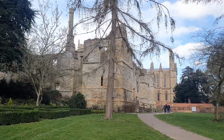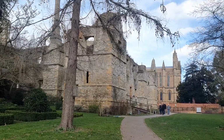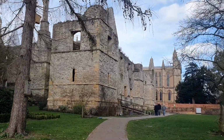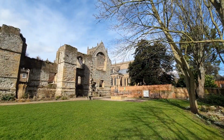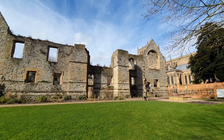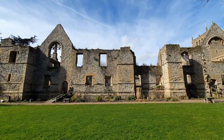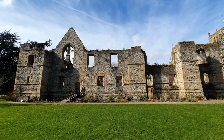In front of us we have the Archbishop's Palace ruins. This seemingly tranquil spot has been the heart of British history and witness to the treachery and intrigue that comes along with it. 1194, King Richard the Lionheart stayed here. 1395, King Richard II stayed here. The building has hosted many archbishops, kings and a cardinal.